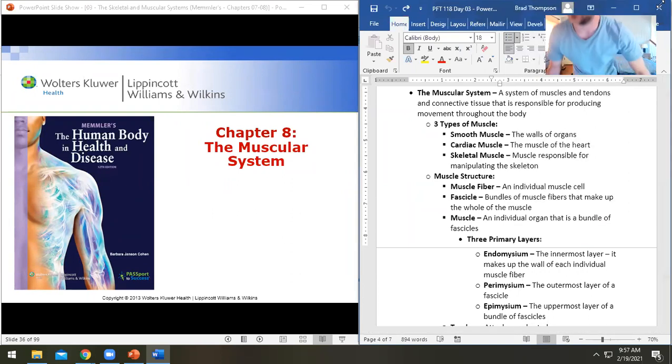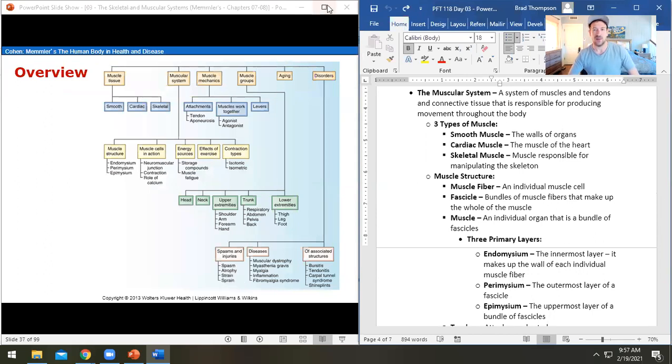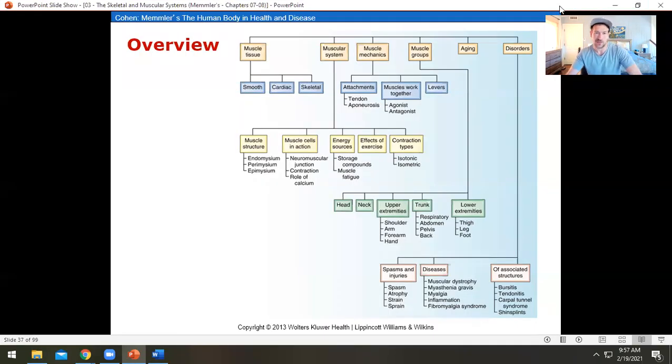All right, let's take a look at our muscular system. So this is going to be chapter 8, and this is so fun. I love the muscular system so much. Just so many really cool moving parts here. So we've got 3 main types of muscle in our body. We've got smooth muscle found in your organs, cardiac muscle, which is just your heart all by itself, and skeletal muscle, which is the muscle that you're probably thinking of. That's your bodybuilding muscle, right? It's the muscle that moves your skeleton.